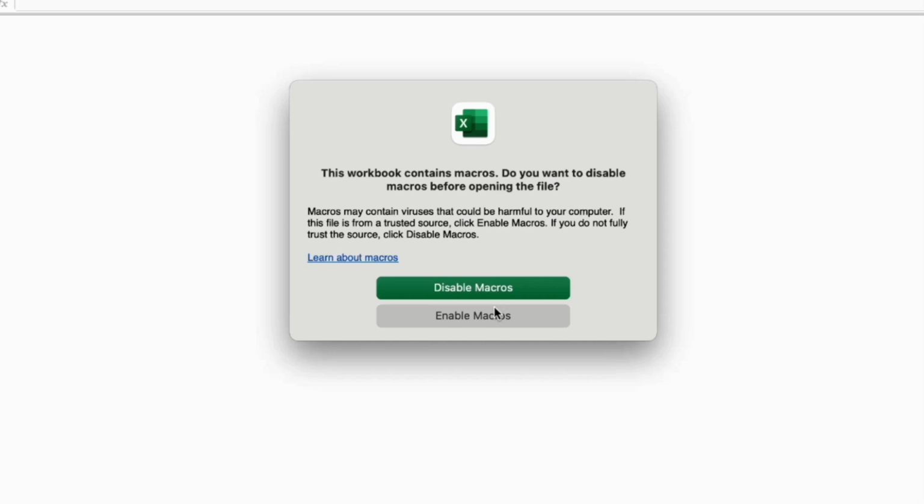So make sure that whenever you open an XLSM file or a macro enabled workbook, if it is not from a trusted source, probably disable the macros after opening the workbook. If you know that the source is actually trusted and you know that there will be no harmful code in the file, then you can basically enable it.